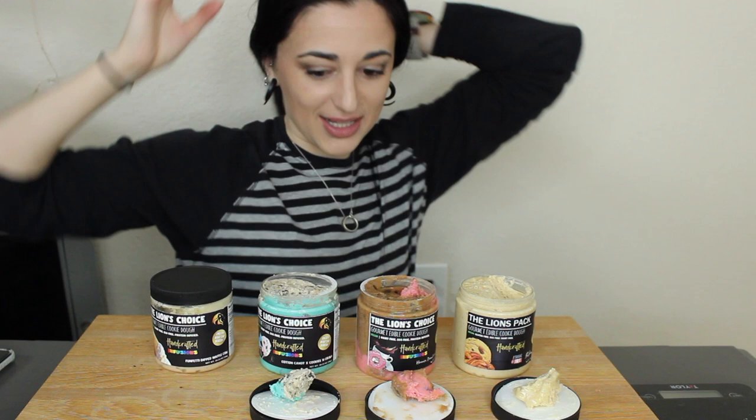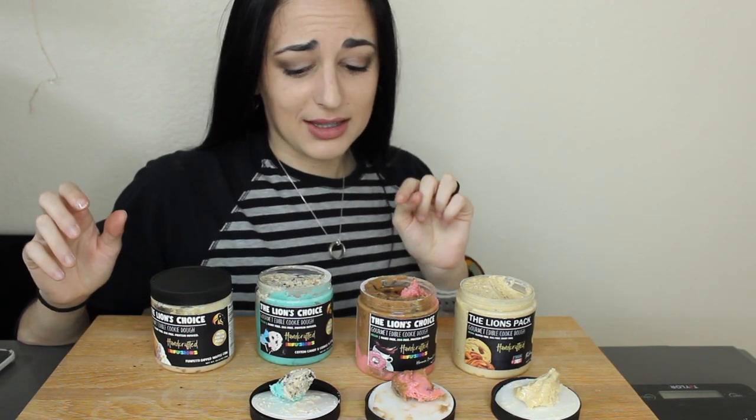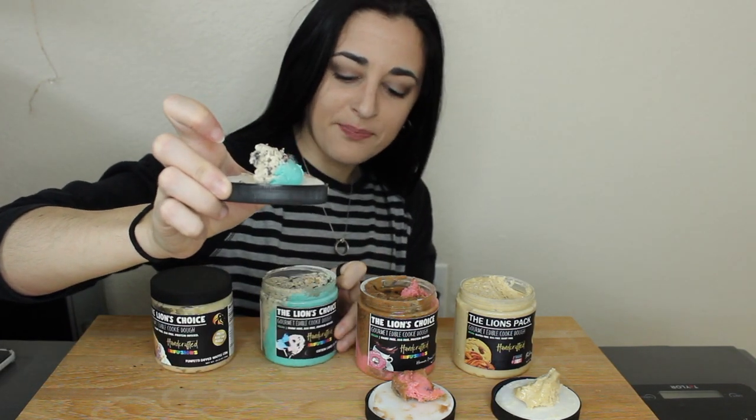I'm the only person eating these so I can dunk my fingers in. Now let's move on to cotton candy cookies and cream — that sounds wild! As you know I love anything cookies and cream. In the last review there was cookies and cream with s'mores and I finished that tub so quickly. This is wild with the cotton candy and the bright blue color — I'm loving that. This is also 100 calories, 4g fat, 13g carbs, and 4g protein.